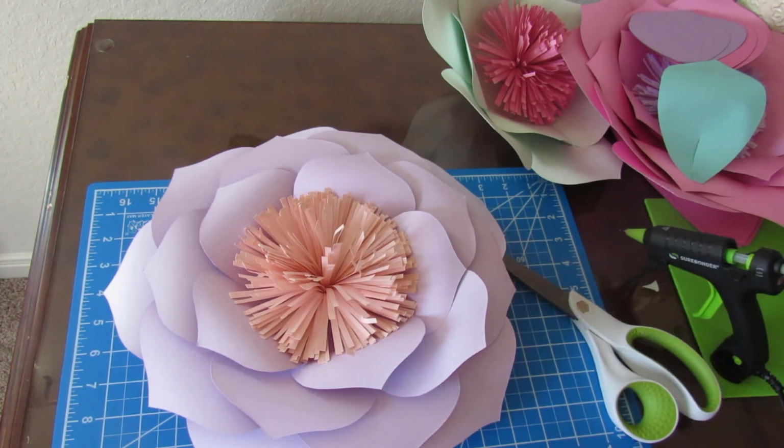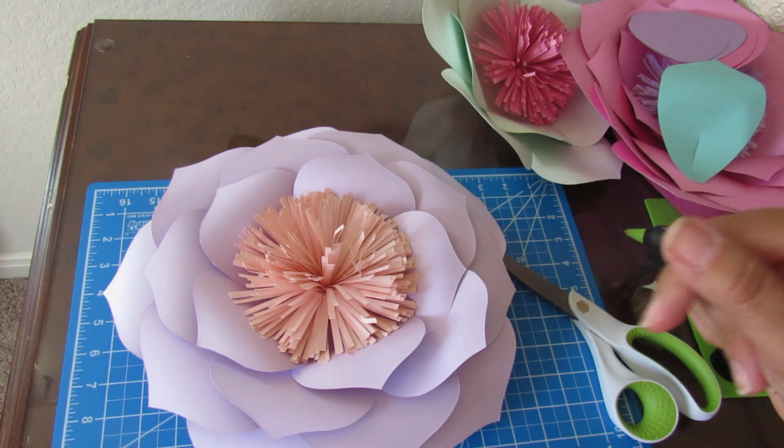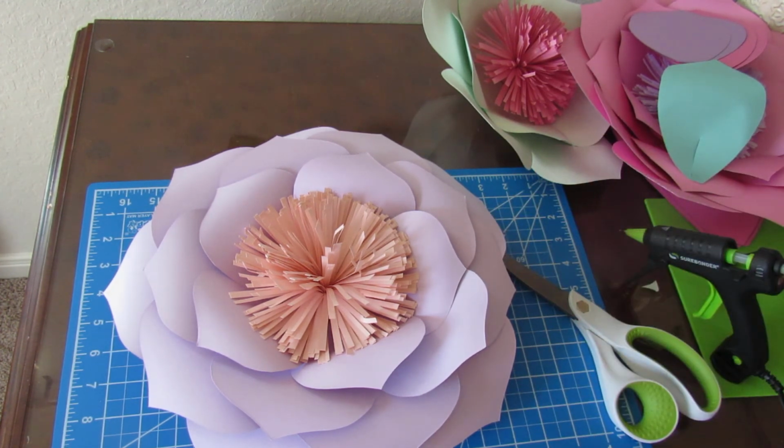So I'm going to stop it here, and I'm going to be back with part 2, and it's going to be another picture tutorial, a very quick one on the flat flower, which was the flower that pretty much inspired this template.